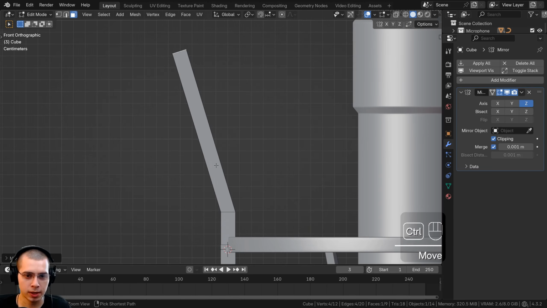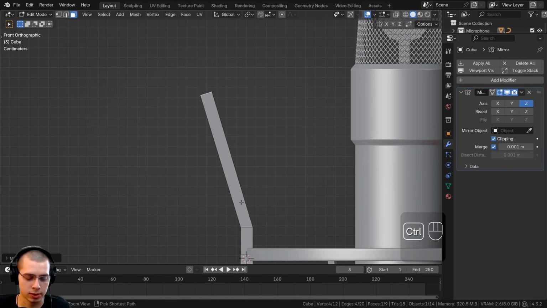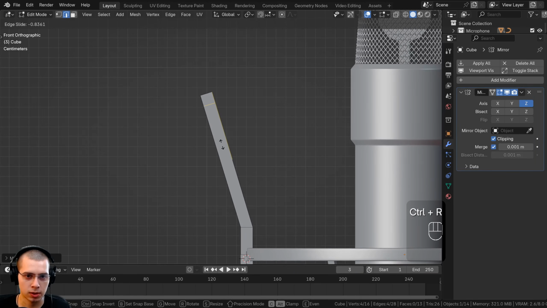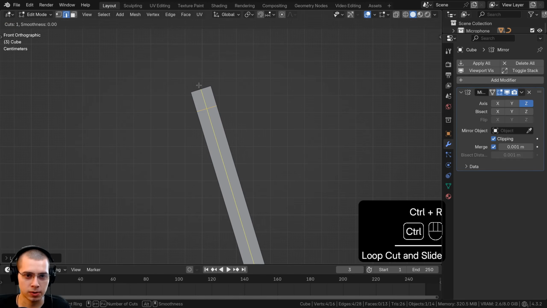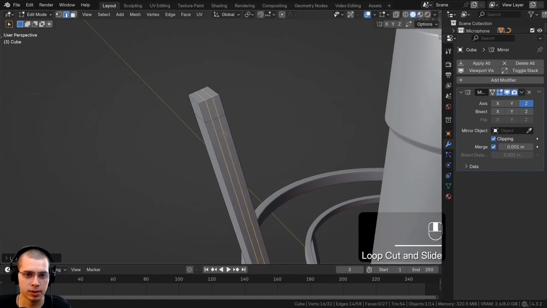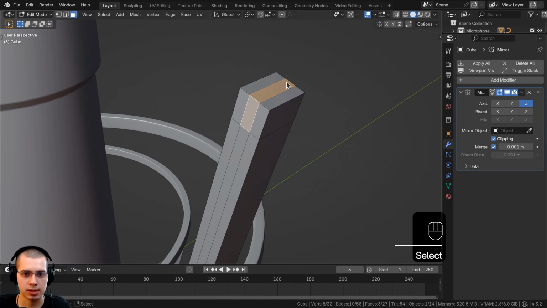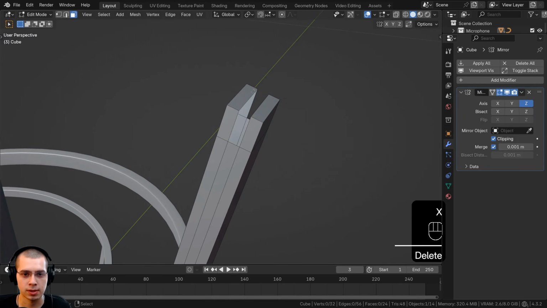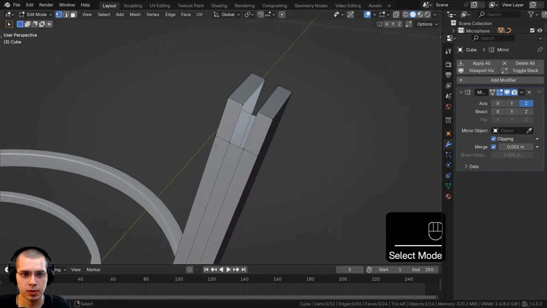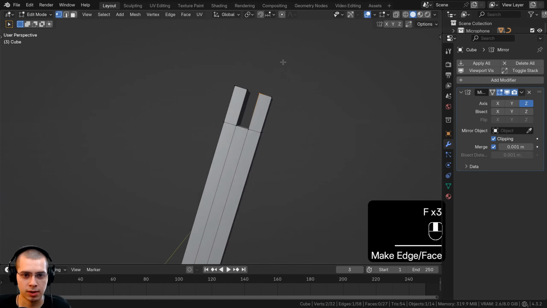So let's now add some loop cuts because what I want to do is create a little indent here where the cable can attach. So we'll hit Control R, we'll bring this up here, and then also we'll add 2 more loop cuts. So scroll your mouse wheel, left click and right click so it stays in the center. So now we have those loops there. So if we go to the face select, we can select these faces. And we can just delete all of those 3 faces. And then we can fill the center faces. So if we go to the vertex select, we're going to select these and we'll fill them. If I select these, we can hit F and then F, and that's going to fill it.